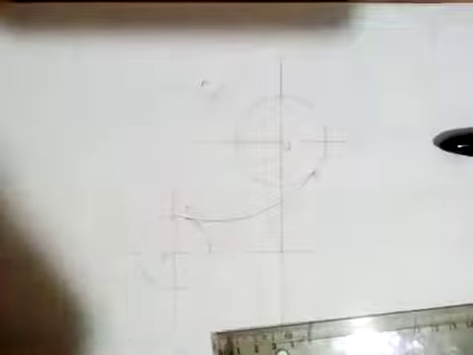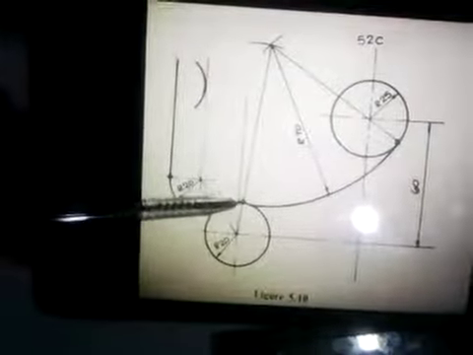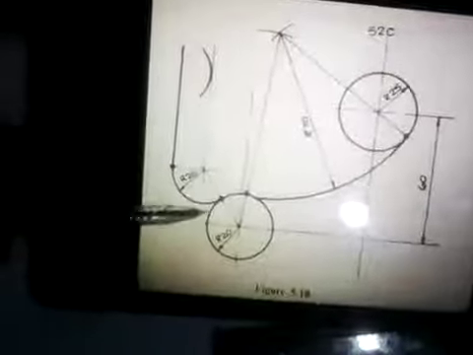The next part that we are going to do, let me show you, I need to bring in the problem. It's this part now. Looking at this distance from this point to this point, it is half of this arc. So we are going to make use of our 45 degree set square.